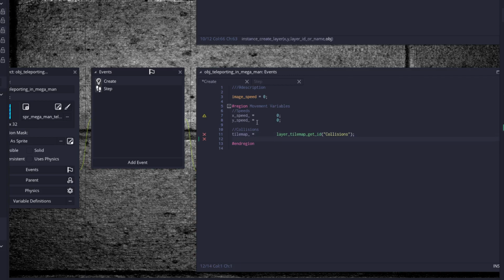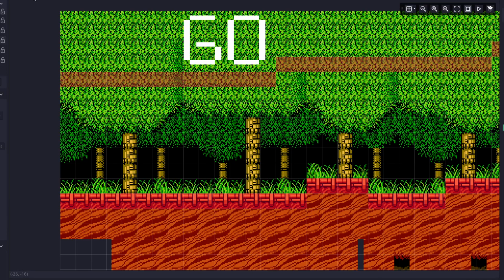Collisions, and on_ground is equal to false. Alright, that should be everything we need for the create event. So we need to be able to know what our speed is, and we need to be able to find out what layer is our collision layer. So in this case it's collisions.